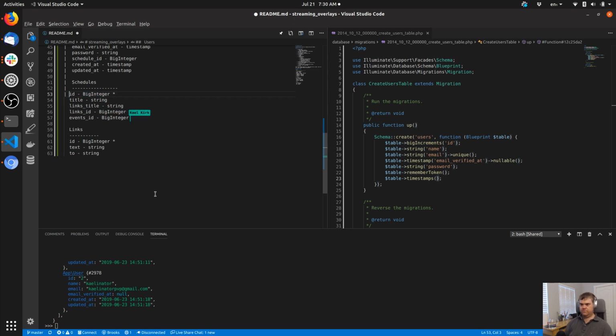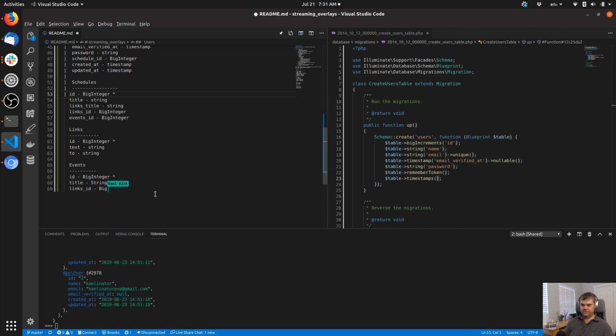My mouse is messing up. Let's see. And so with that, we'd pretty much have to do the same thing. So events, and then each one also has an ID, and then a title, and then links. Links ID.